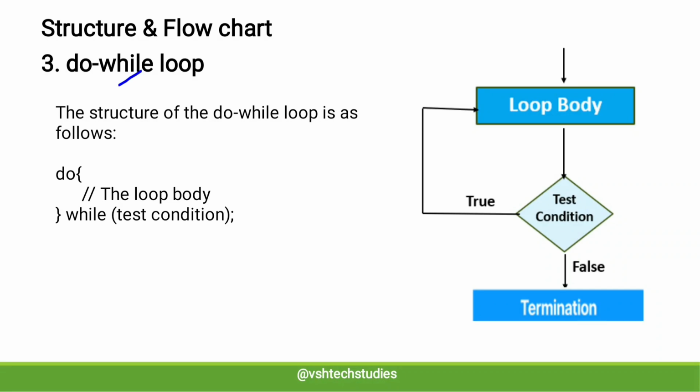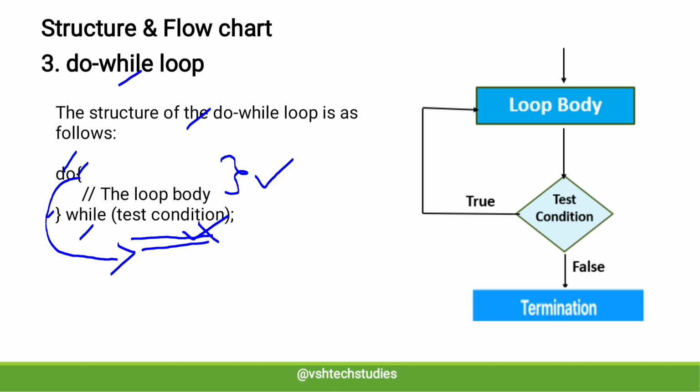Next, if you see the do while loop structure here, do is the reserved word, while is the reserved word. From here to here it is a loop body. So set of instructions will be specified there. While in bracket here condition is given. If it is satisfied, then only the loop body will be executed. If it is not satisfied, the control will go out of loop. That is loop gets terminated.